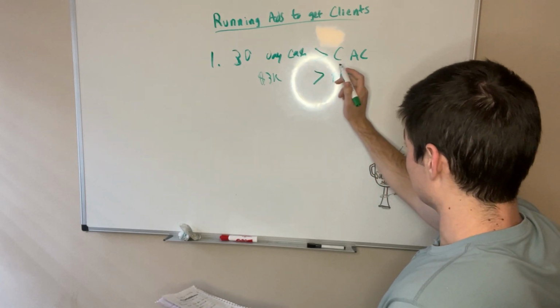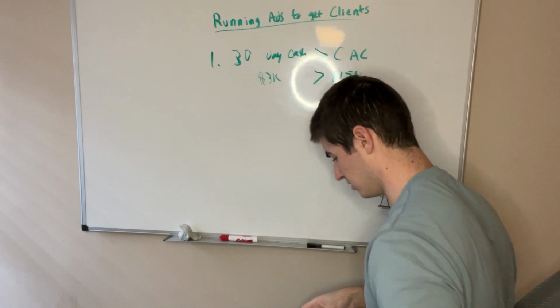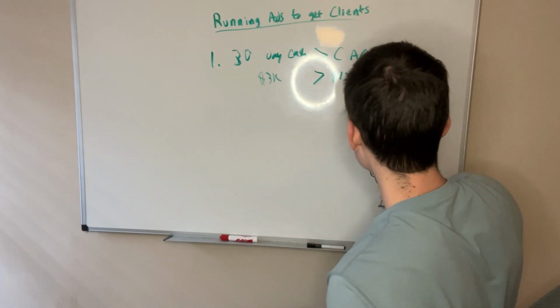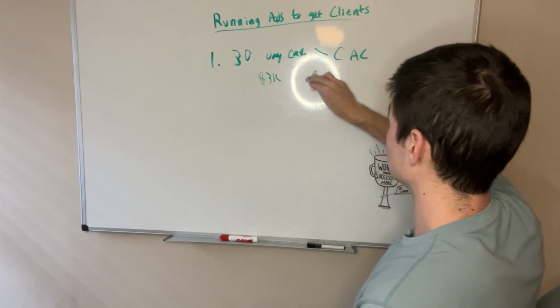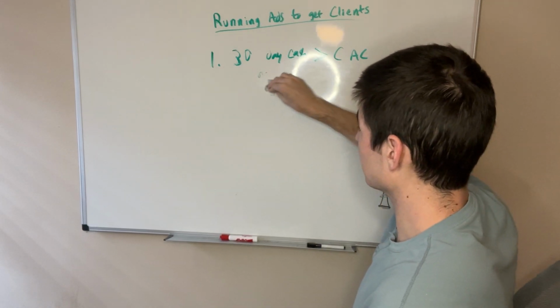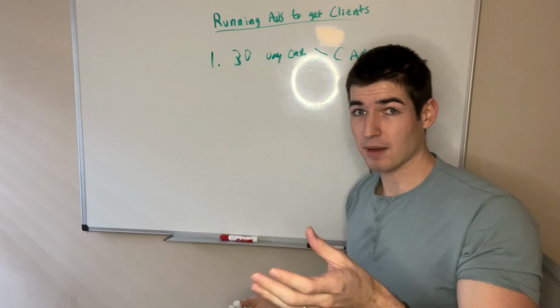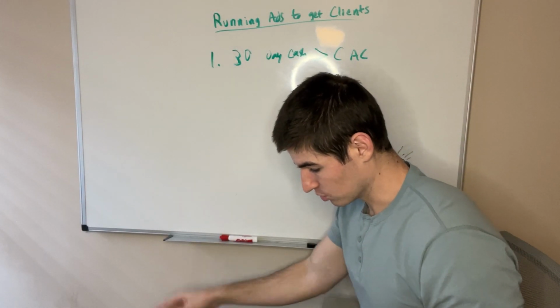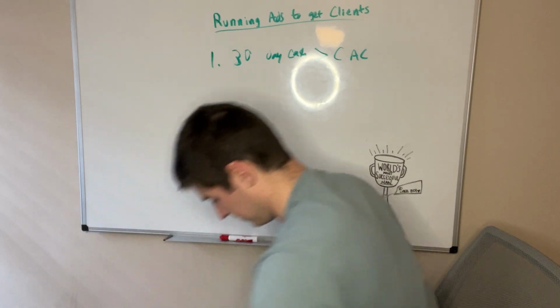So this is a big equation, and it's the thing that matters the most. Keep this in mind. You need to be tracking this stuff. If you don't track this, you will be driving blind. You're literally just spending money and hoping, like you're gambling. You're literally just going into the casino at that point if you don't track this stuff.